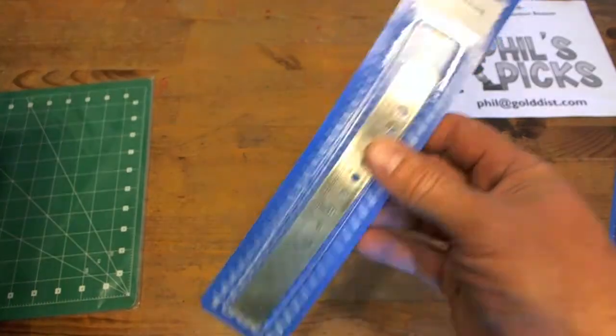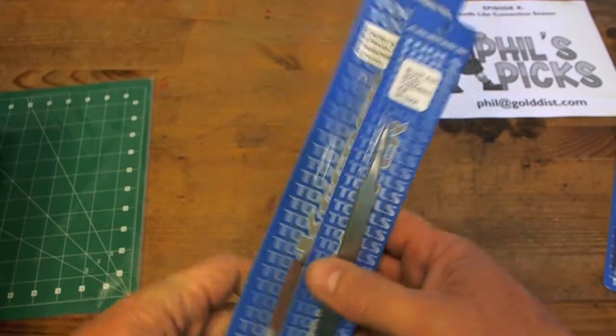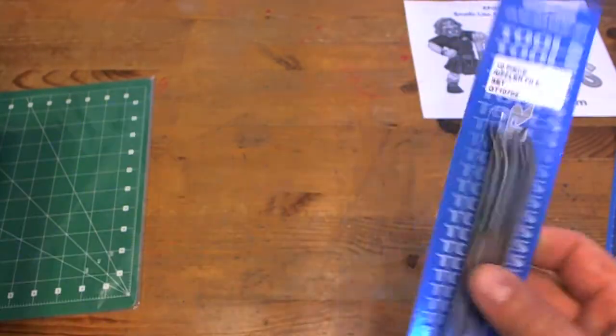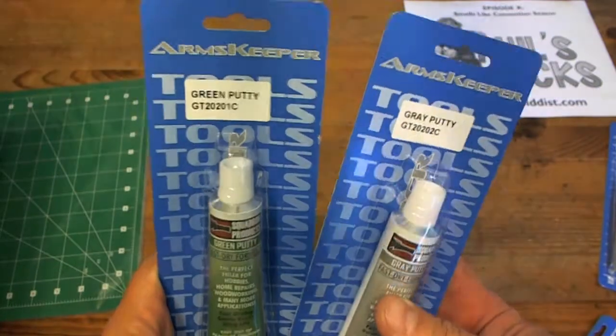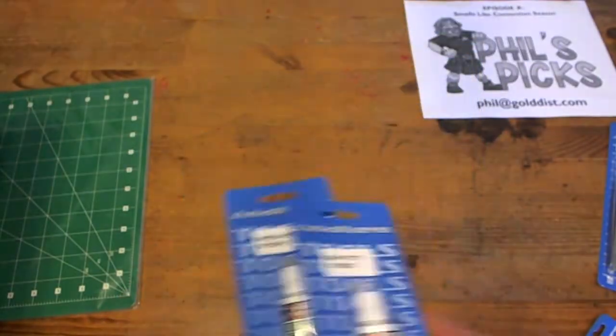6-inch ruler and drill bit gauge. Always handy to have. Micro tweezers. Here are angular drill bits. There's a line of putty. There's a green, a gray, and I believe a white putty that are branded also Arms Keeper.